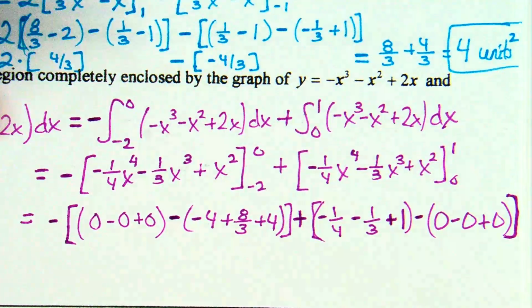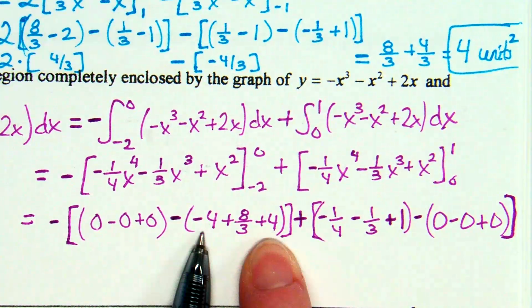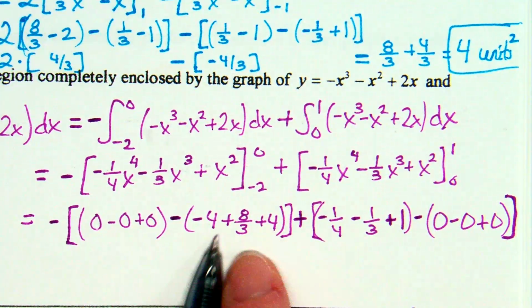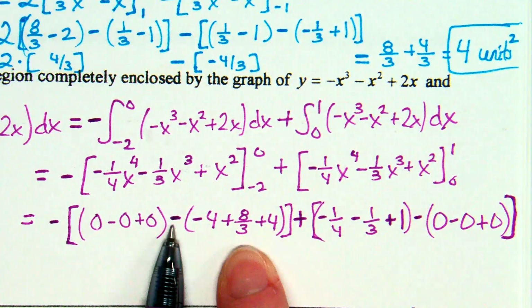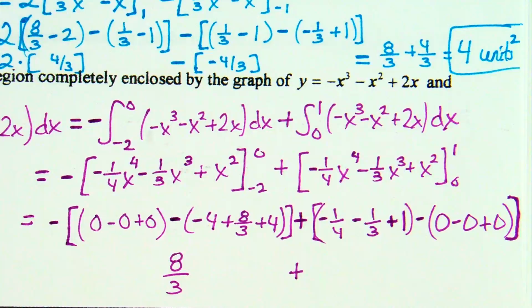Well, let's see. In these parentheses right here, I like this first one. You guys realizing what's happening? Negative 4 plus 4 cancel, so I have 8/3. It was minus it, but it was also negative, so all over that is a positive 8/3. You guys okay with that? If only the next one was this easy. Not that it's horrible, but okay.